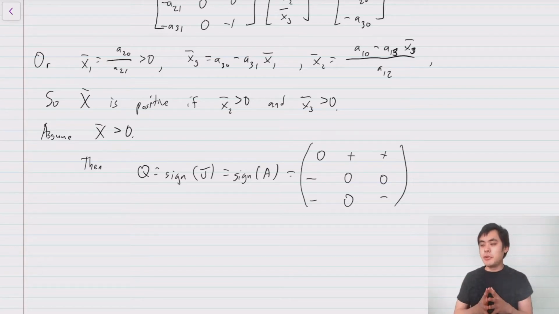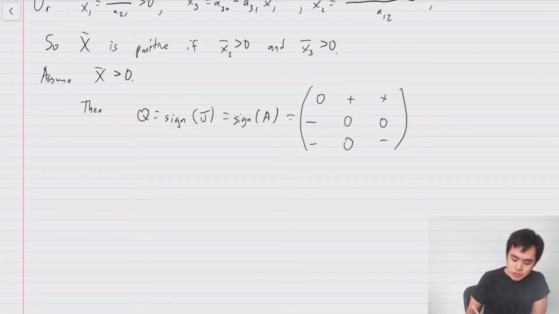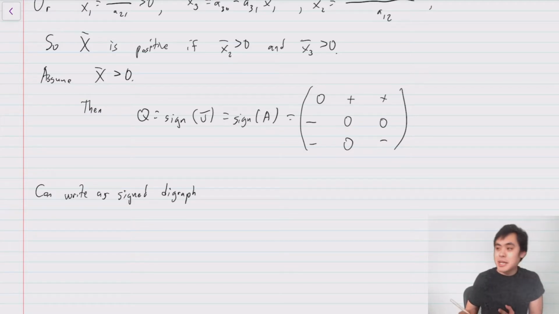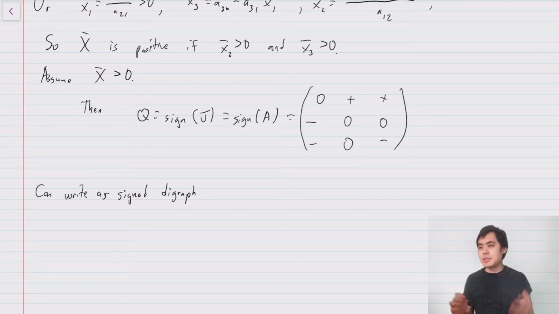So I'm going to give you a bunch of conditions that, if all these conditions are true, are related to whether or not this matrix is qualitatively stable. And to do this, we're going to have to introduce a new concept, which is a signed digraph, which is related to the life cycle graphs we saw back in chapter 1, a little bit different.